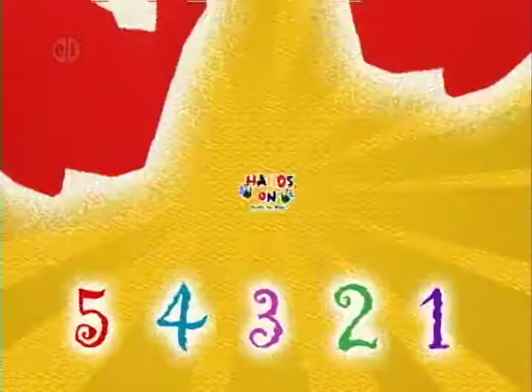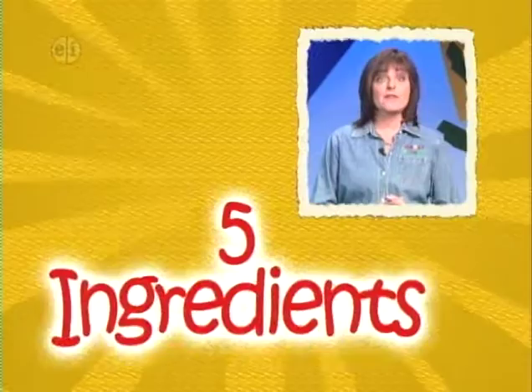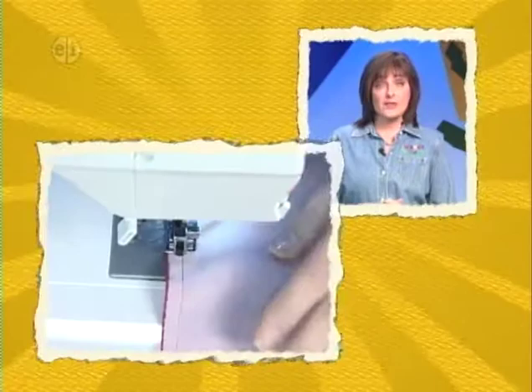Learn skills for a whole lifetime of crafting on this season of Hands-On — at school, home, or even in sports. Each week we've got craft basics and great projects, each with five steps and five main ingredients. Every project teaches a new skill that you can use over and over again. Keep basic supplies like scissors, markers, toothpicks, and rulers on hand, and remember: be creative.